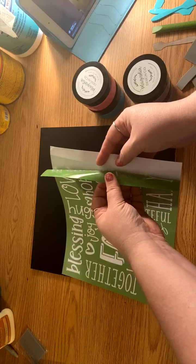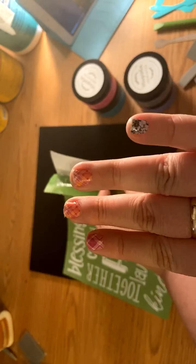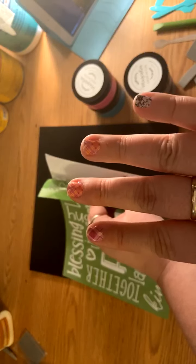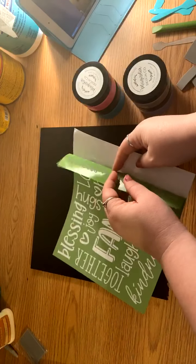Oh, thank you. They're Jamberries. I got them years ago and I've never used them, just never messed with them. I got a bunch of them from a friend of mine who was having a party and decided the other day, since I couldn't have my acrylics on, that I would throw these on. So thank you. I appreciate that.